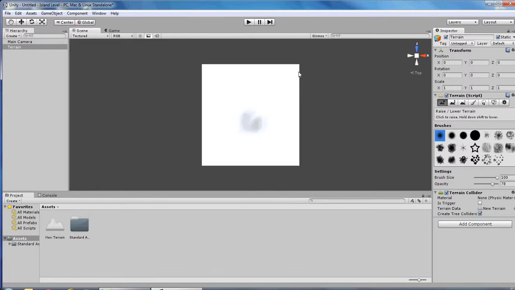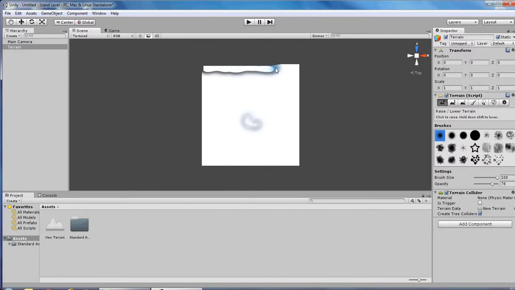And we want to go right round the edge. So click on the Y-axis, and then you're looking directly down on it. Got our brush size set to 100, our opacity set to 78. Hold down the Shift key, and then just paint round the edges. You can see now how the edge is going down. Okay, so just keep painting.